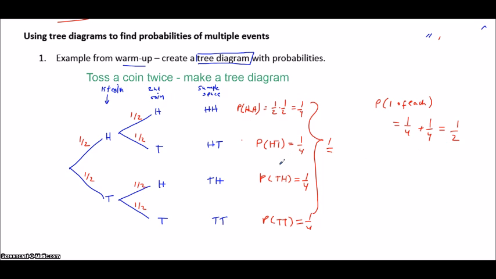So this is just a warm-up introduction to tree diagrams and how we're going to use them. Again, the key thing is to be able to draw the tree diagram, put the probabilities of each individual set of branches, and then be able to multiply through them to get the probabilities of traveling down the entire branch to the end. We'll see this again in the next example.